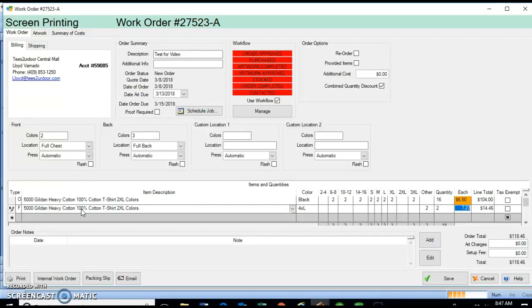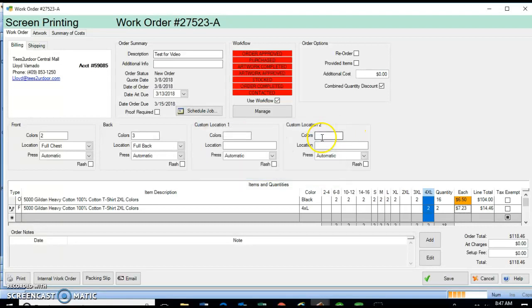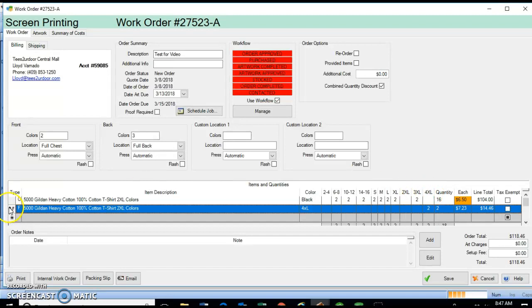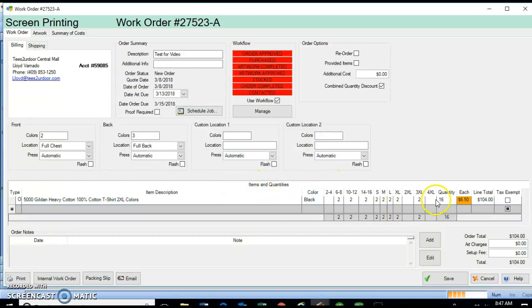Okay, and then we're going to do this right here. I'm going to show you something else too. This right here can be changed. So if you only have 4XLs without 5XLs, I'm going to show you how I can do this right here. 4XL, that's the only one that you can change. Okay, so if we wanted to put 4XL right there, we could come over here, delete this column, delete this row, and come back here and put the 2XLs here. And that way they know what it is right here.